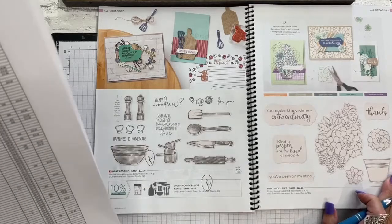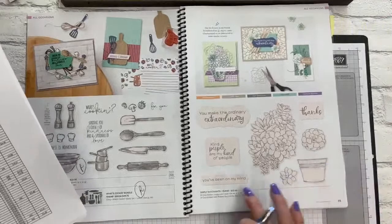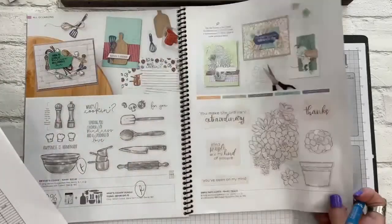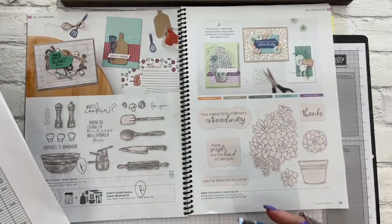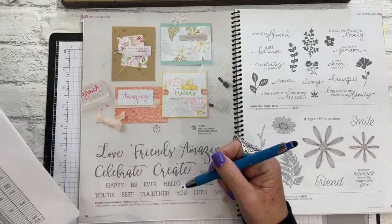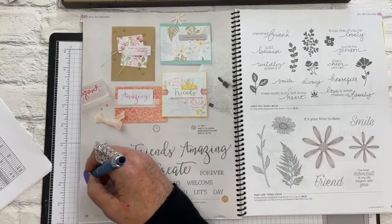That's page 34. All right, 35. This is the Simply Succulents that's staying. Yes, I love those greens in that stamp set. You Make the Ordinary Extraordinary. Kind People Are My Kind of People. I love that. That's one of my favorite stamp sets. Okay, so then 36, we have Create with Friends is retiring.